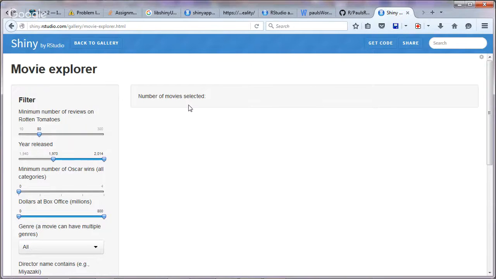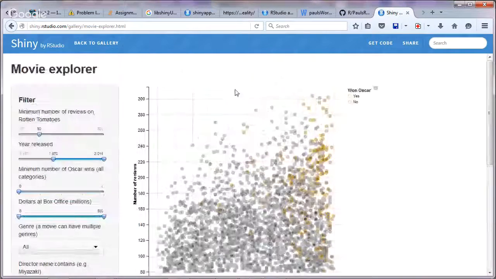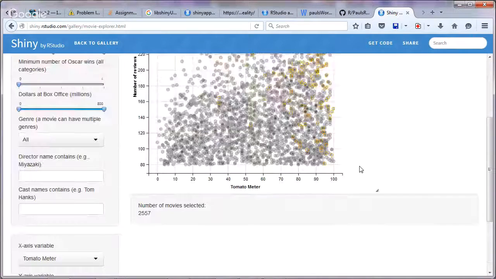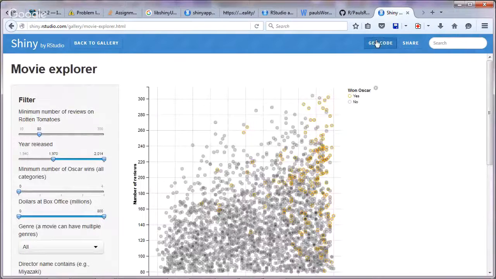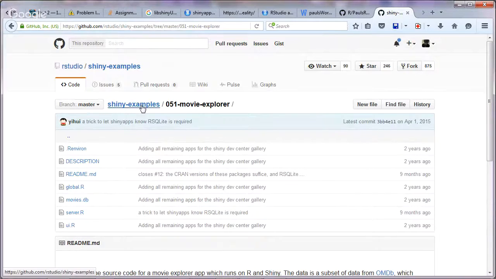And you can actually go look at the code. You can get code up here. And I believe it's going to be on the bottom. There's usually a button that lets you show the code. It's a parameter that you can set, and for some reason they're not enabling it here. I think get code, yeah, get code takes you to a GitHub repo with the code. So there you go. You can watch this. You can download the code. And you notice here's the server and UI, and this would probably be a real good one to look at because this has a database behind it too. So that's about it. That's what we're going to look at today.